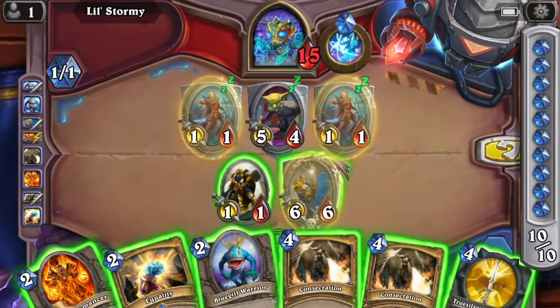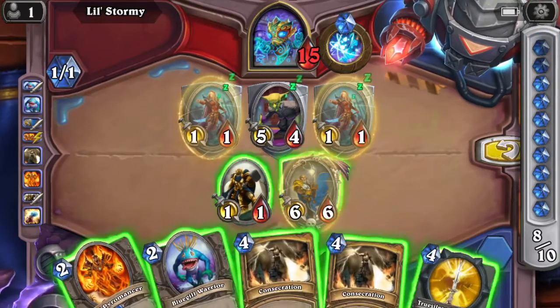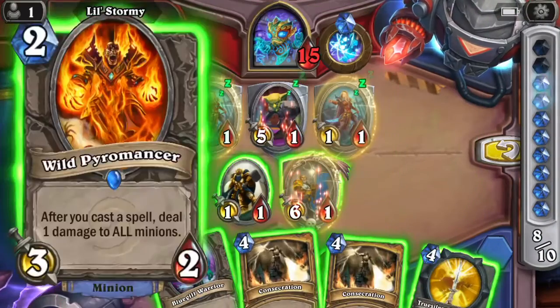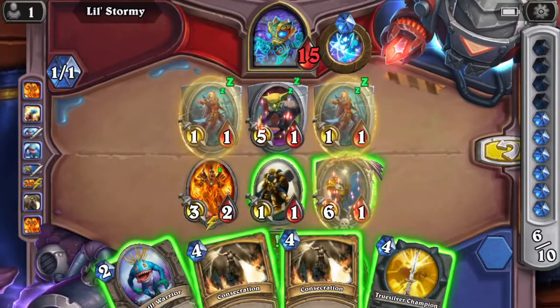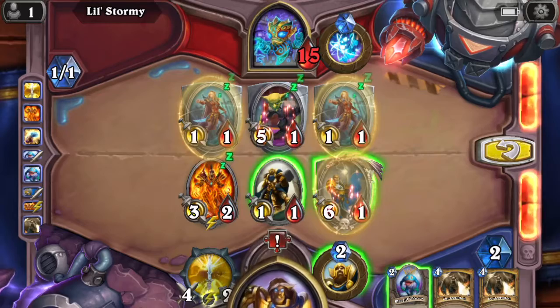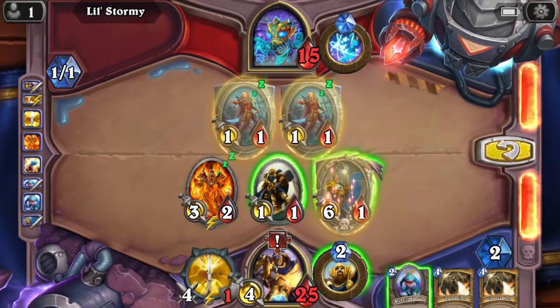So 2 damage to all enemies. Change all minions to 1. I'm pretty sure that happens. And I could do 2 damage. 2 damage. That takes up a lot of mana. This guy. And that would kill everything. Whenever your hero attacks, restore 2 health. I just want to know what that means. So I'm at 30. I'll attack. I lost my 5. What did it restore health to?